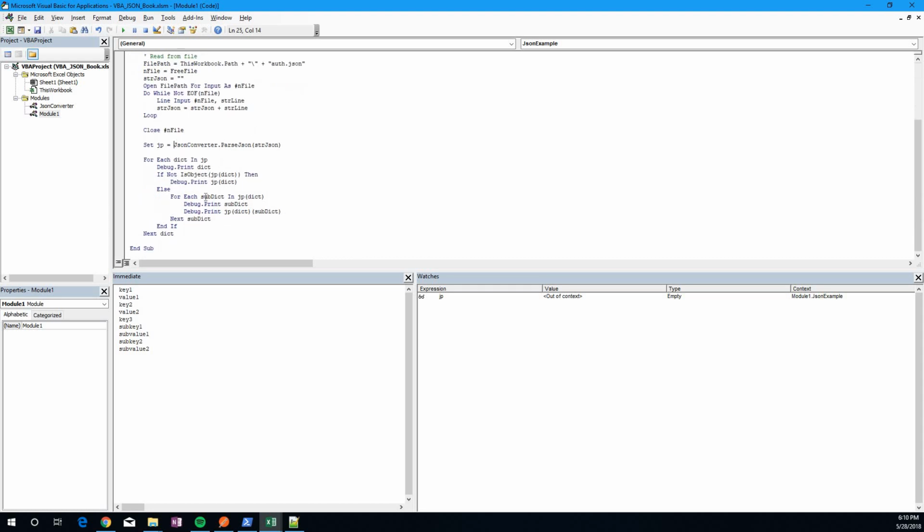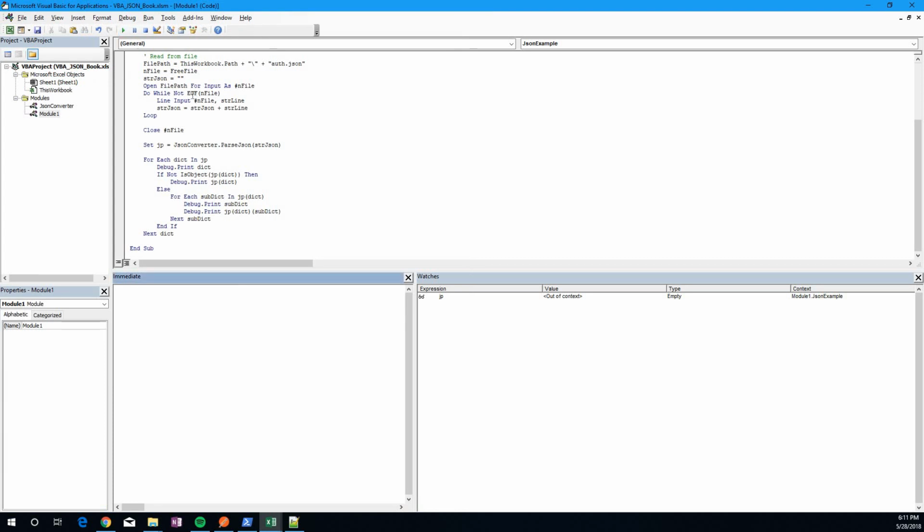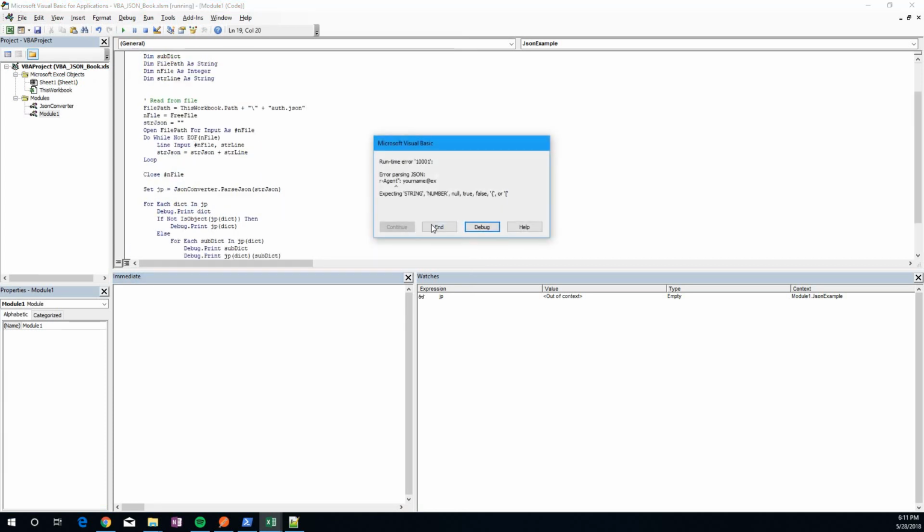Okay, and then we'll do the same thing. So we'll leave this loop down here. It's going to loop through each of the values, and we expect it to print out authorization, bearer, ABC123, Harvest account ID, yada, yada, yada, and print out each of these keys and values. So let's see what happens.